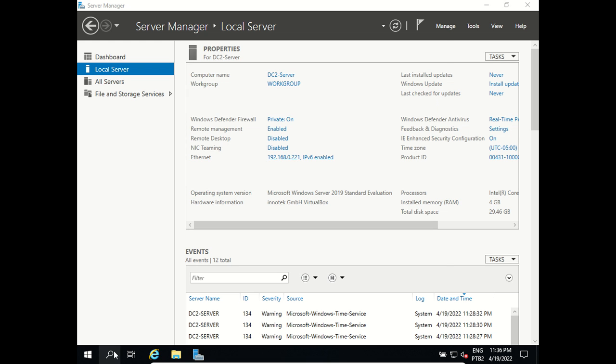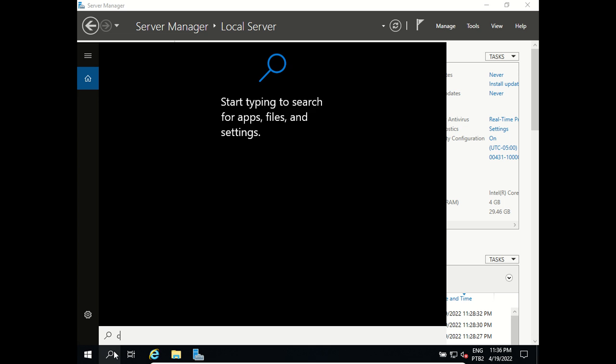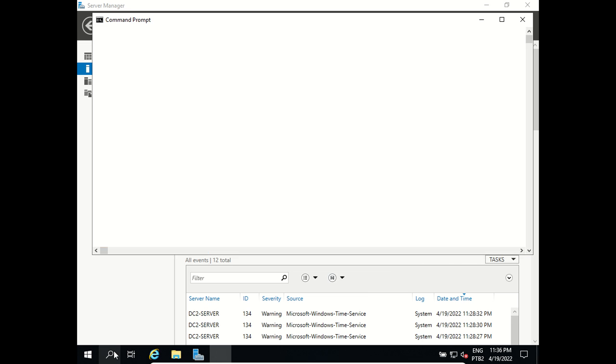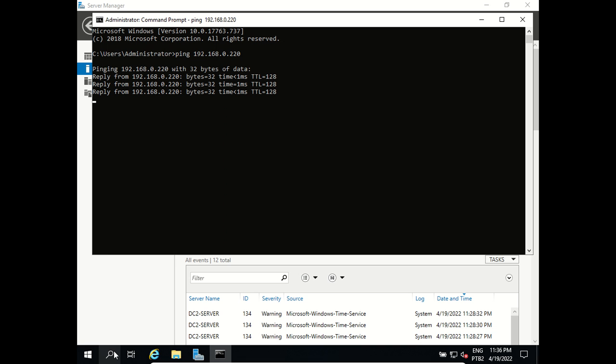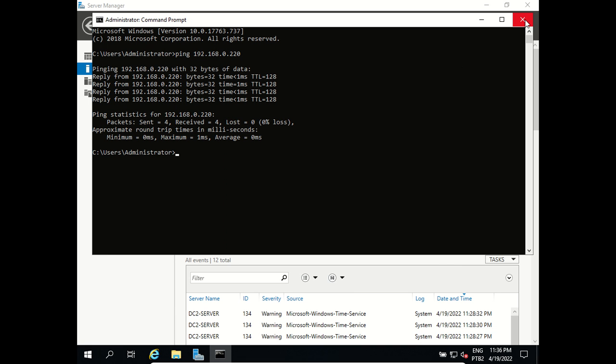So I'm going to check if my DC2 can ping my DC1. The IP address of my DC1 is 192.168.0.220, and there we go. It's pinging fine. Okay, we can close this.